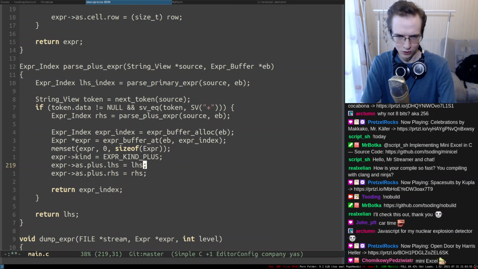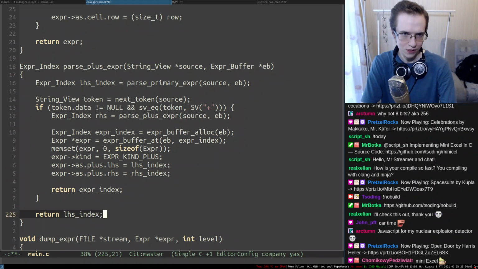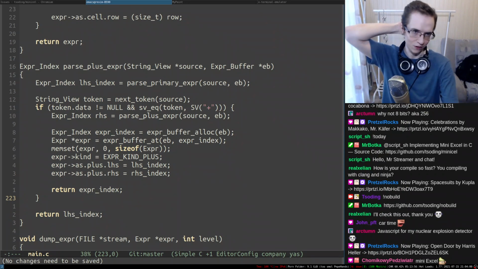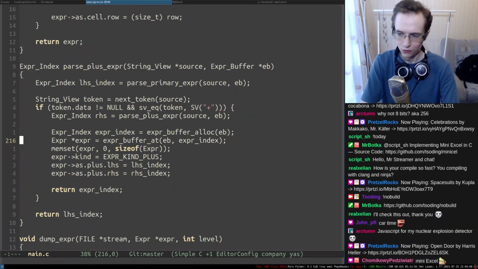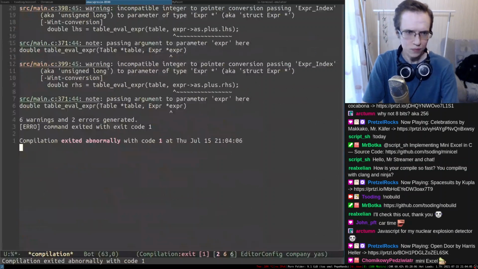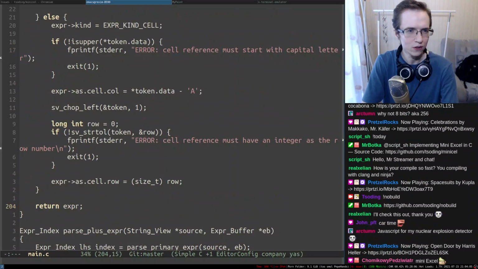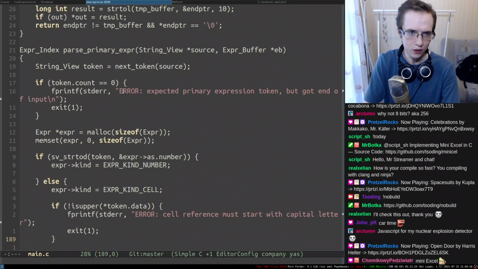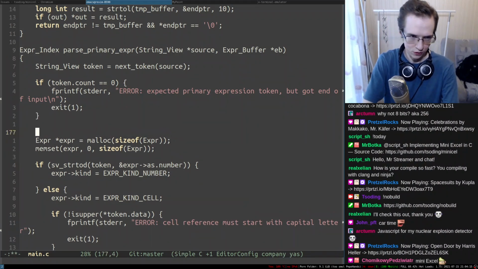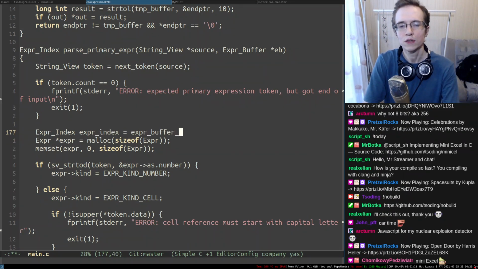I think I should actually do something like index, right? And then here we're returning index if we don't have a right-hand side thingy. So I think I managed to refactor this entire stuff. And yeah, here, so this is a different function now. Here we are allocating expression yet again, so we have to do expression index, expression buffer alloc, right?